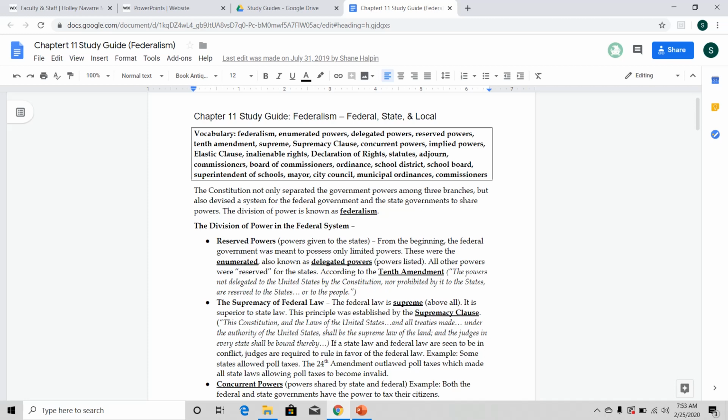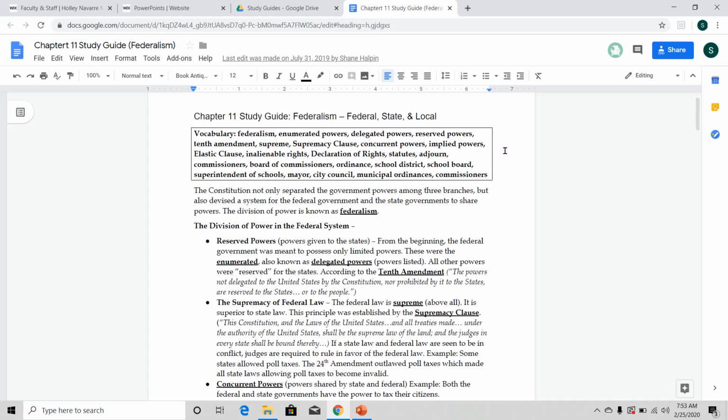If you notice at the top of each study guide, we basically have a list of vocabulary words. That doesn't mean that you're necessarily limited to these words, but these are going to be the main words that will help you understand the terminology. When you're reading through, we try to boldface every vocabulary word and then underline it. And usually in parentheses after that, it'll give you the definition. So let's go ahead and start with this first.